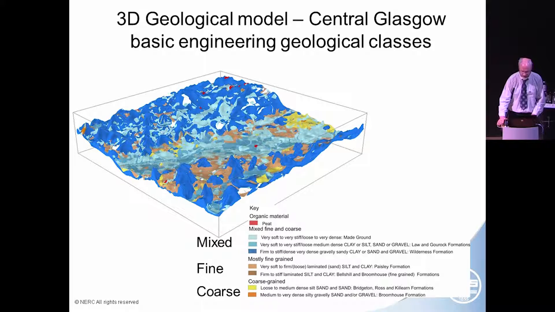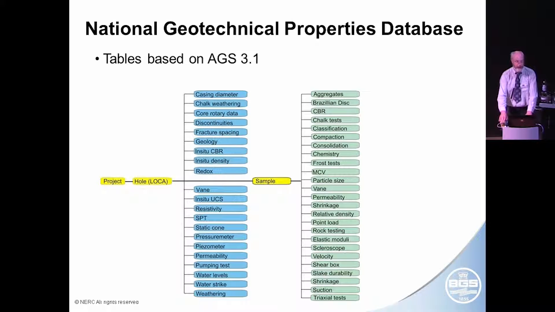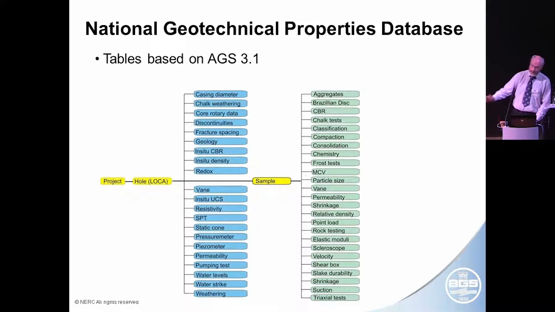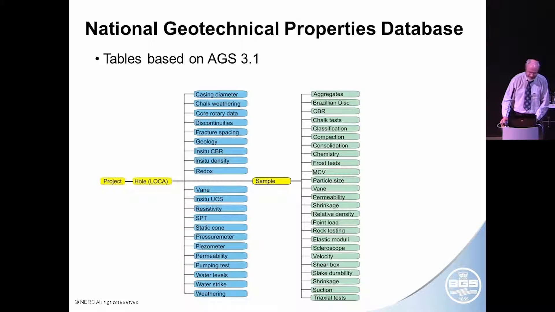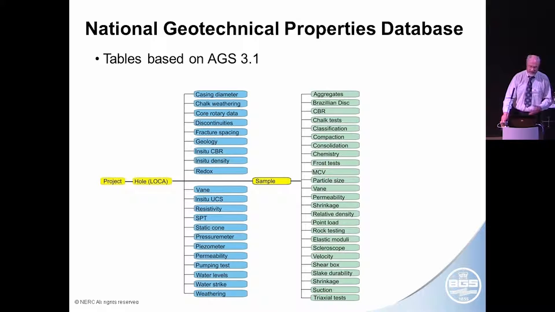That's our geological information. Now we come into geotechnical data. Site investigations these days produce huge varieties of different data, different classifications of data. This is a simple representation of the National Geotechnical Properties Database, named by an ex-engineering geologist — the leading engineering geologist, Martin Colshaw. He's still alive, he just doesn't work for the BGS anymore. This geotechnical database is based on the AGS — Association of Geotechnical and Geo-environmental Specialists — that's been mentioned earlier. This is version 3.1; there's a new version 4 which is more complicated, and we haven't got that far yet, but in the future we probably will have to.